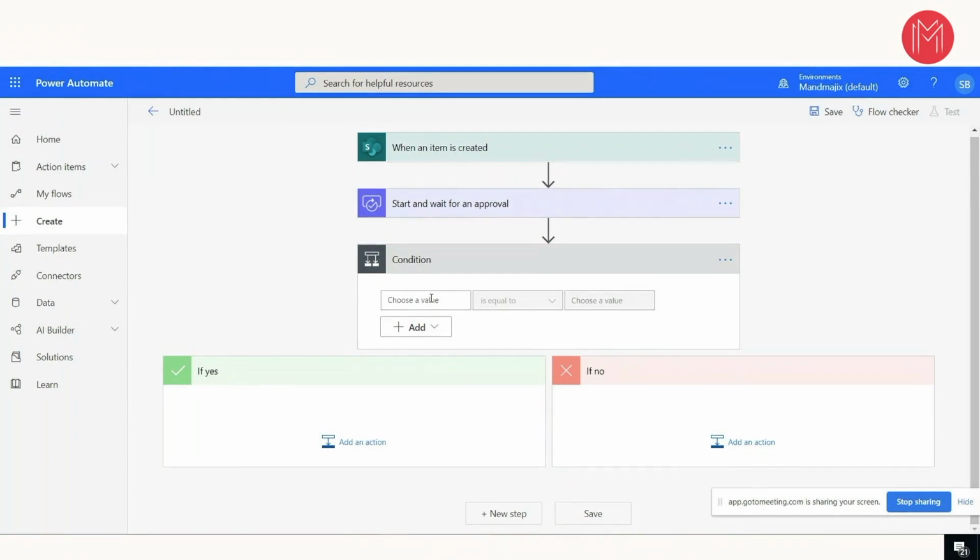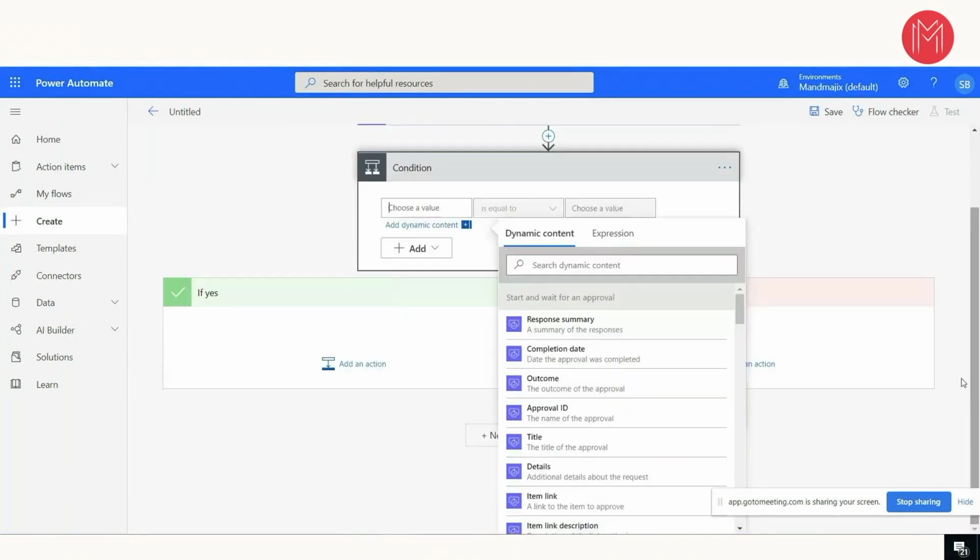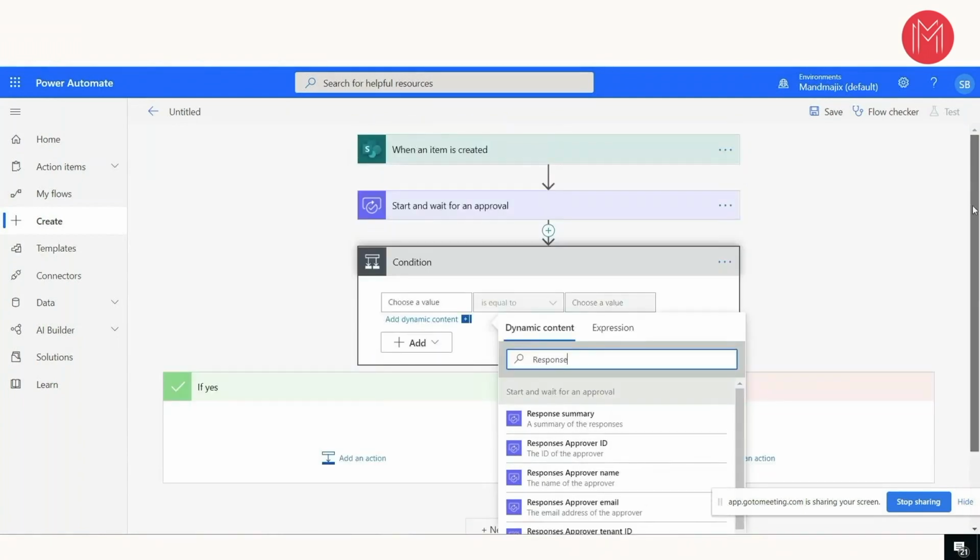So here I have to choose response. Type your response. From which connection should you get the response? You will get the response from this connection, not from the SharePoint, remember, because from SharePoint you're not getting anything.